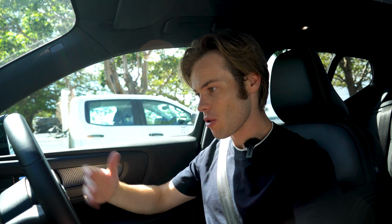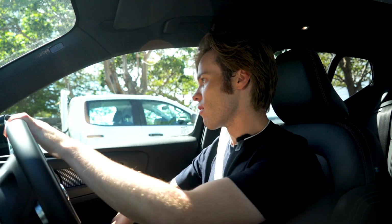So getting into the Volvo XC40 is kind of surreal, because you go ahead and the car's already on. I didn't press anything to get started. So it's pretty weird in that sense. Everything just comes alive, your phone gets connected. It's all very seamless. You put your phone in the wireless charging pad and you're ready to go. So nothing to start, stop. You just get in, press drive, and get going.